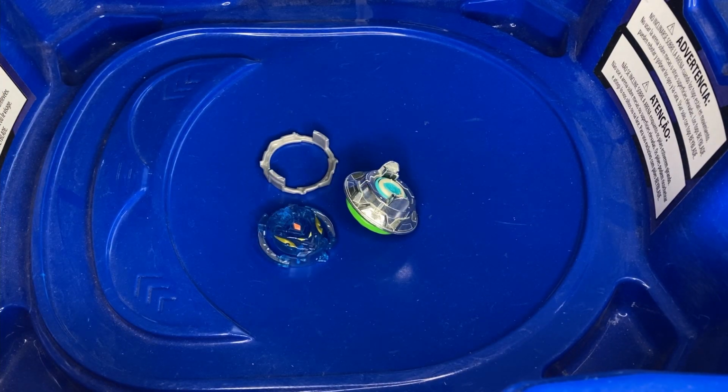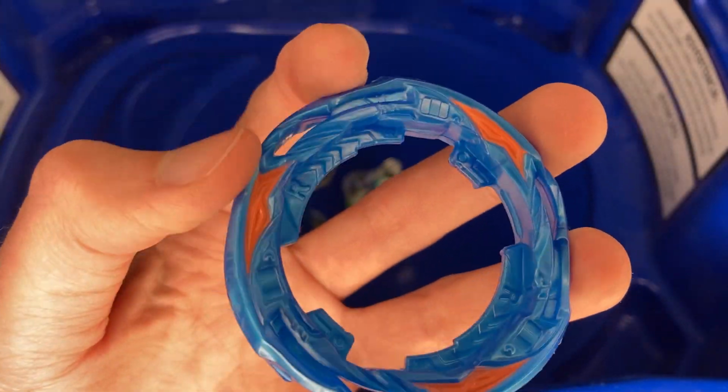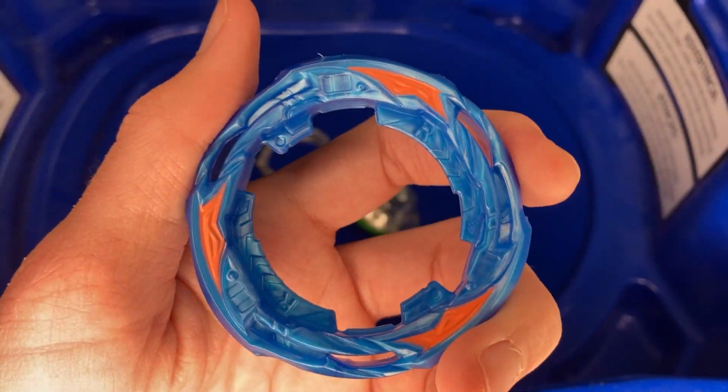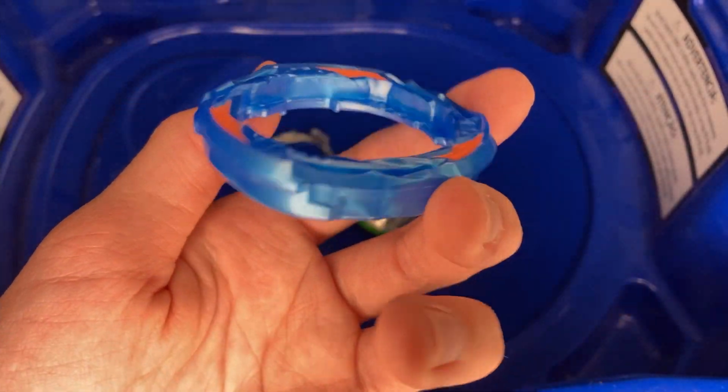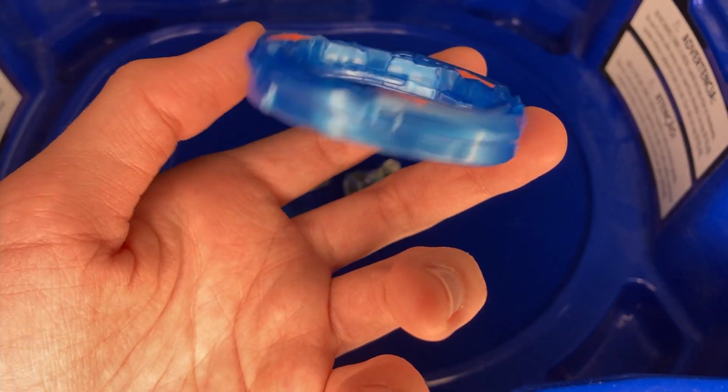Now moving on to the best part of the set, the blade. Here is the Whirl blade. This is an incredible blade. This is the best Hasbro blade right now, no contest. It's super round. Just take a quick look at the shape. Although it's butchered from the Takara version and it's super hollowed out, it's still insanely broken. This thing is super round.